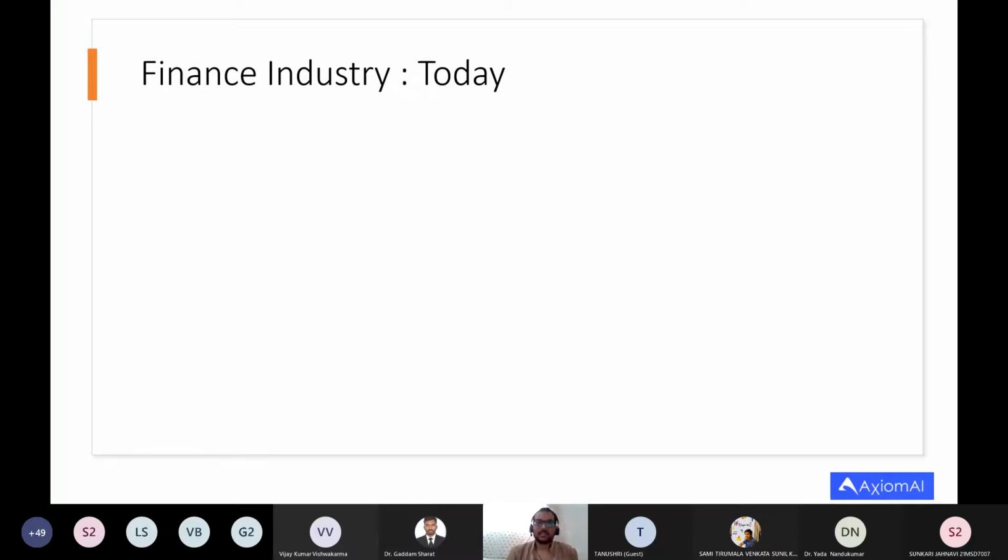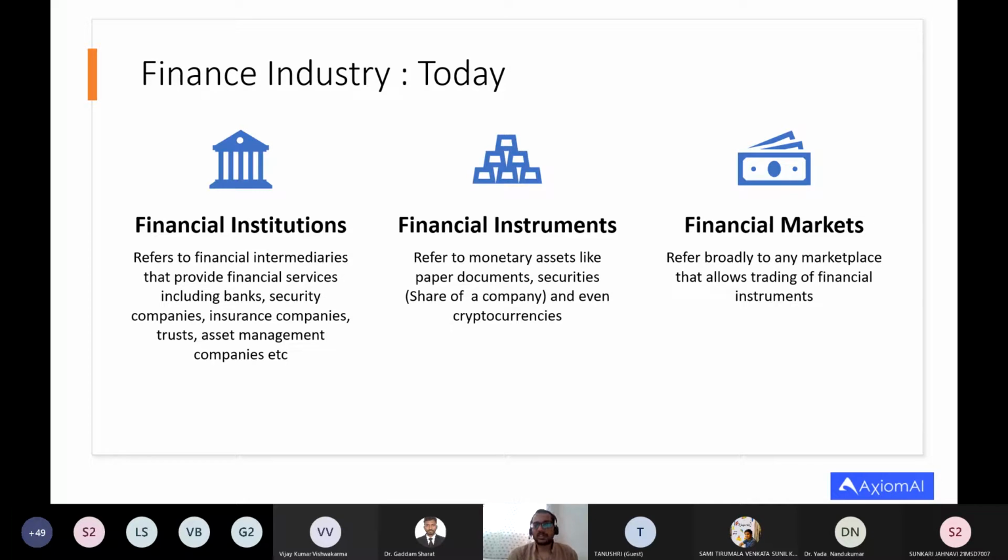So let's try to define the market in the financial industry today, right? How can we broadly categorize them? One would be the institutions which govern them, like central banks, private banks, and companies that provide insurance. Those are called financial institutions. These guys are the rule makers. They basically create or facilitate our services, facilitate this movement of money, right?